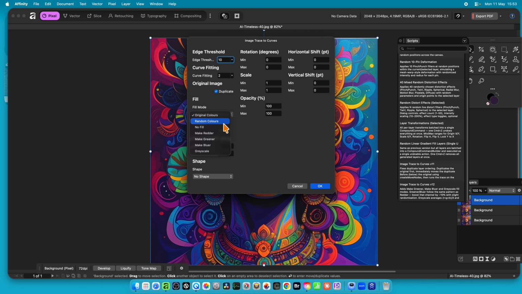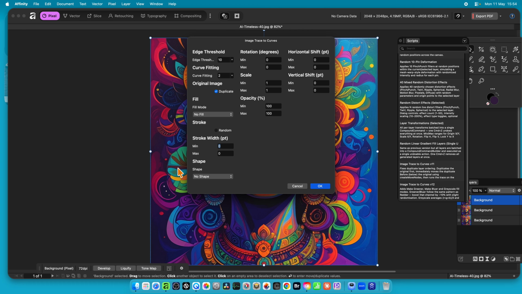No fill. No fill just sounds a bit odd, but if you combine it with the stroke and setting up a random stroke, then you get very sketch-like drawings very quickly using different stroke widths. You can create some interesting designs. So again, no fill. And let's not go with random. I don't want random colours, but you could do random colours for the stroke as well.